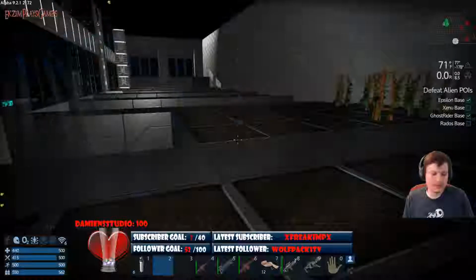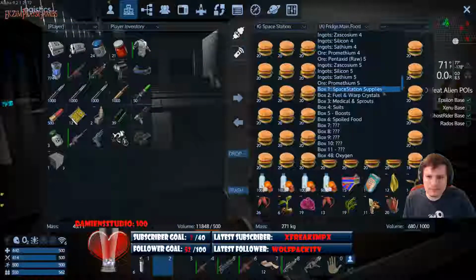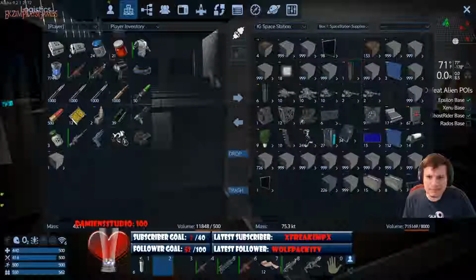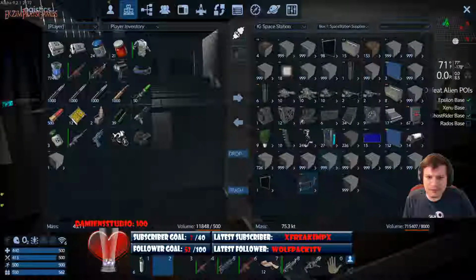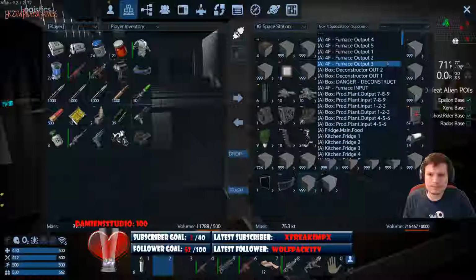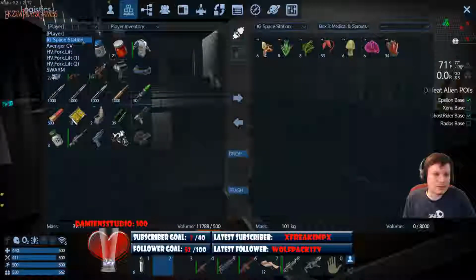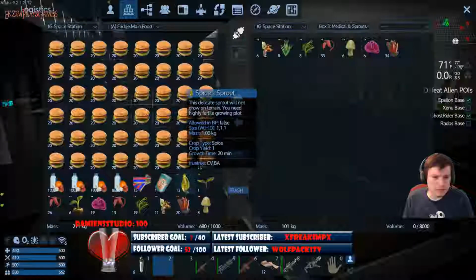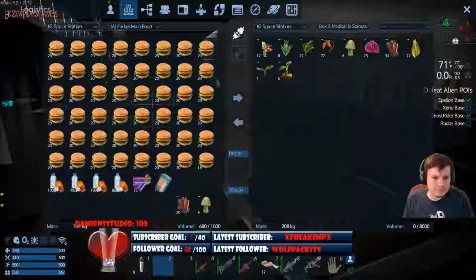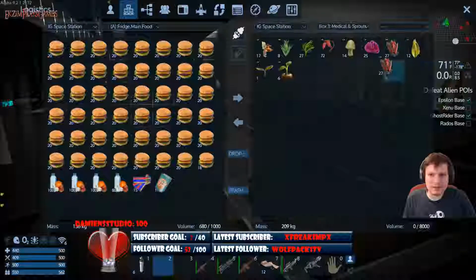Not bad. Wonder if we have any more sprouts. Space station supplies. No sprouts in here. Though realistically, this is kind of where they should end up being. They don't really belong in the refrigerator. Is there actually a box named Sprouts? Yes, there is. And let's just take all those out of there. Well, no, let's leave them there. And let's go to the fridge and move these ones out of here. We actually have a ton of these. Go ahead and plant some of them. Got a ton of those too.